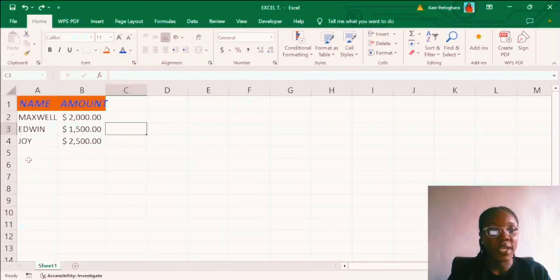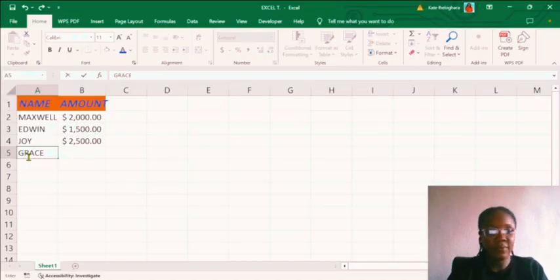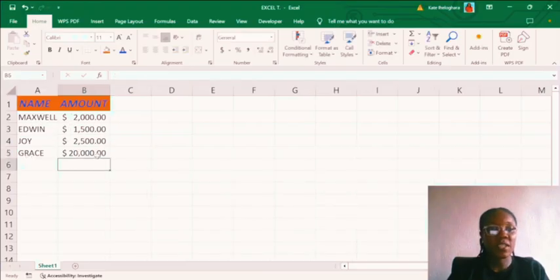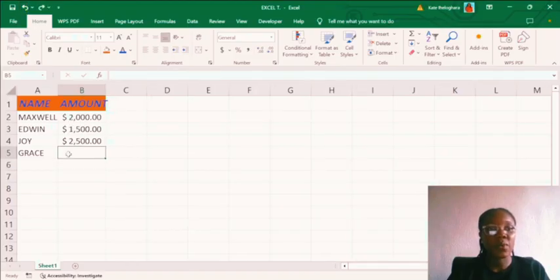So let's just say we want to enter another name, Grace. Let's give Grace 2000. We notice that we've given Grace 20,000 instead of 2,000. So we can go ahead and undo this so that we can put in the correct amount. That is what the undo does for you.